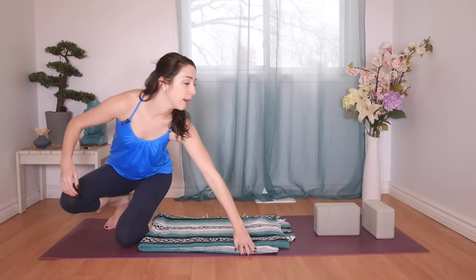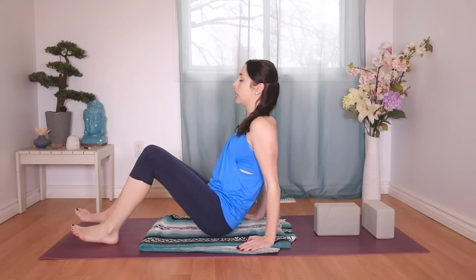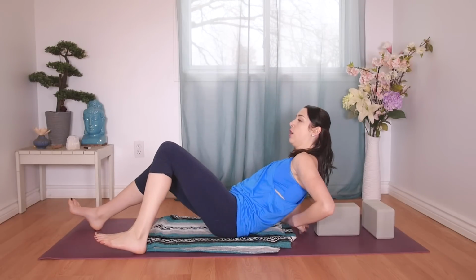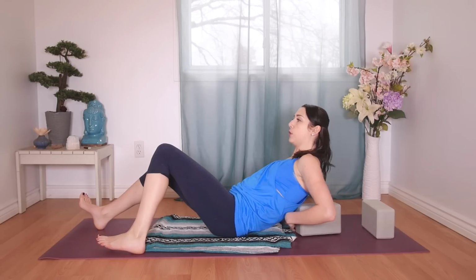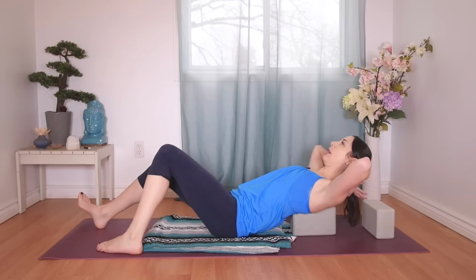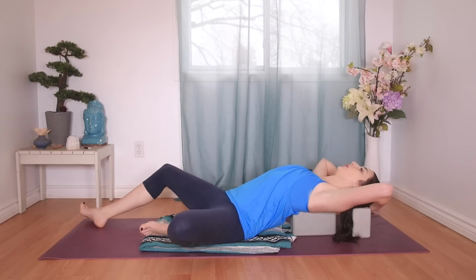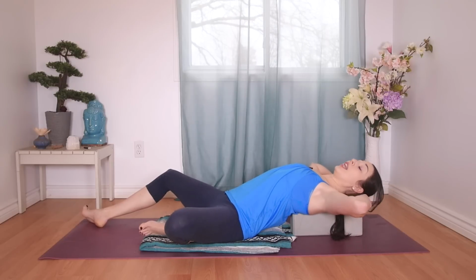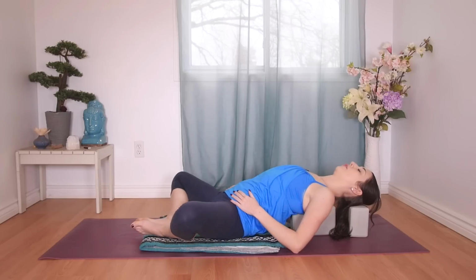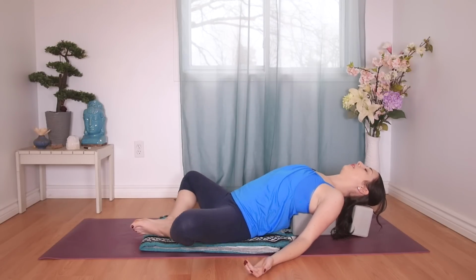I'm just gonna move my blanket down a little bit here. So if you've never done this pose before, you do need to gauge it first and lower slowly onto it. So the first block, again, in between the shoulder blades, so the upper back has some support, and then the second block underneath the back of the head, so the neck has support. You can either keep your legs straight out in front of you, or I'm just gonna bring the soles of the feet together to touch, let the knees fall apart, and then you can turn your palms to face up.